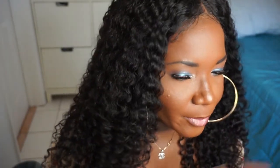Cover my acne scars. As you can see, you cannot see any of my acne scarring. So totally a plus. I love that foundation. This foundation actually makes me look amazingly flawless. I mean, this is my second time using it and I love it. I know I'm a bit late on the bandwagon to actually purchase it, but better late than never.